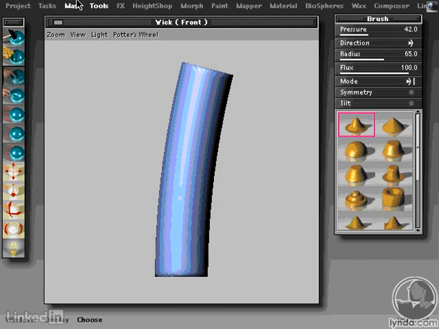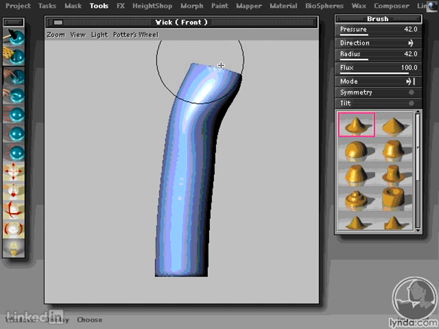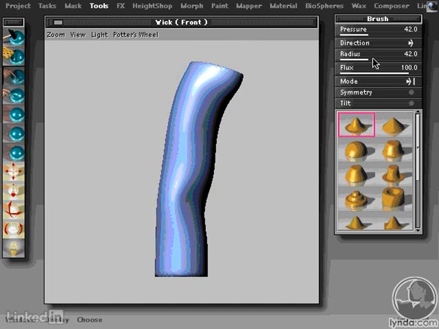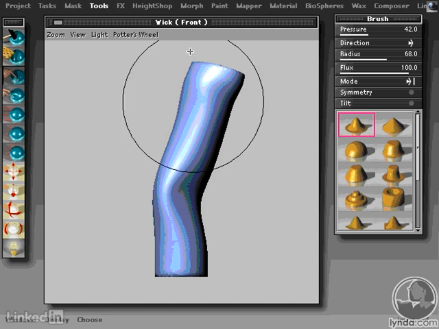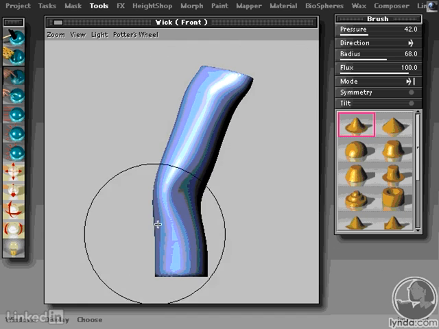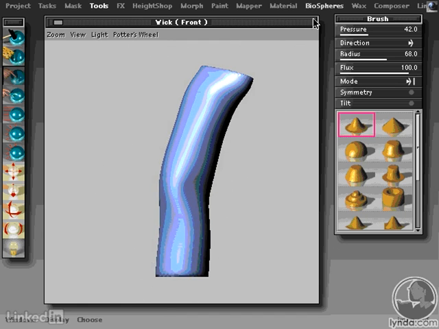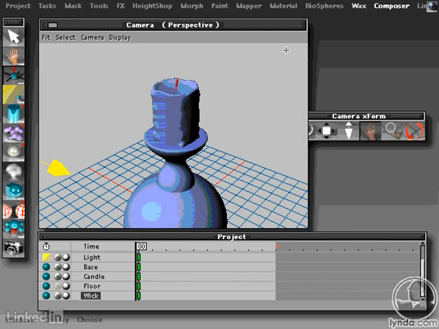And since the wick is probably going to be not perfectly smooth like this, I'll go ahead and use the smudge tool to kind of tweak it around a little. Give it some character. So if I go back into Composer now, it's going to be this little bent wick.